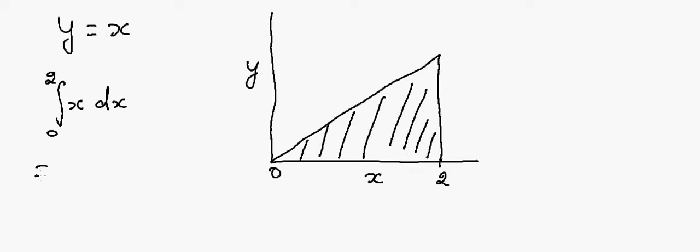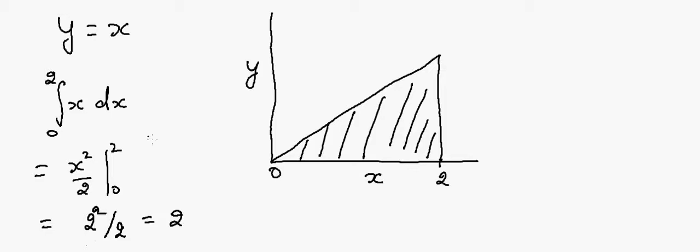If I do the integration here, it will look something like x square by 2, from 0 to 2, or that will be equal to, oh sorry, 2 square divided by 2, and that will be equal to 2. Another way to do this same thing is to just look at this triangle, where this is 2 and this is 2, so this is the area of a triangle. The area of the triangle is half into base into height, so that will again give us 2, right? The third approach to do the same thing is by simulation.